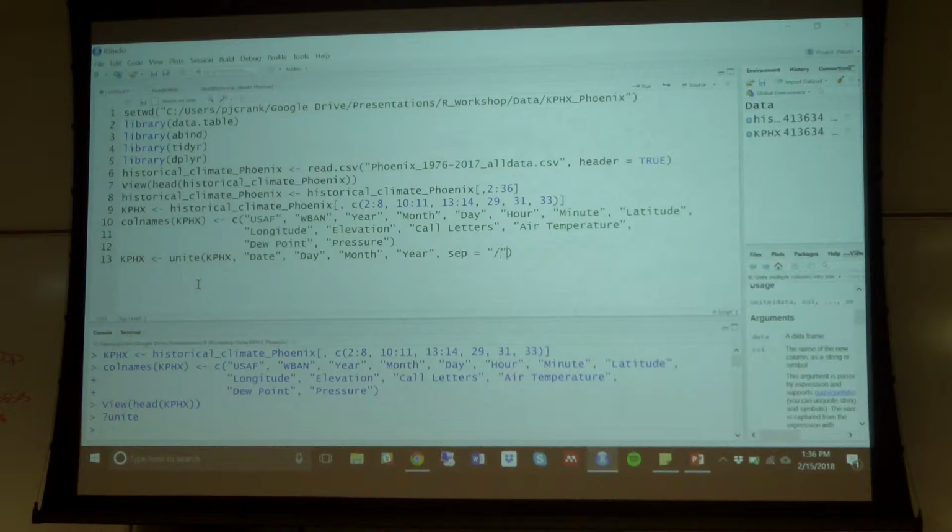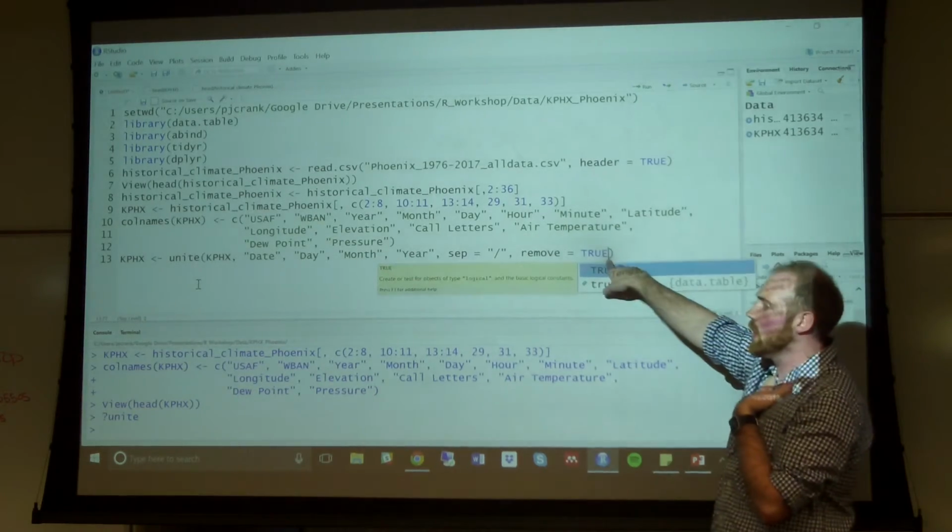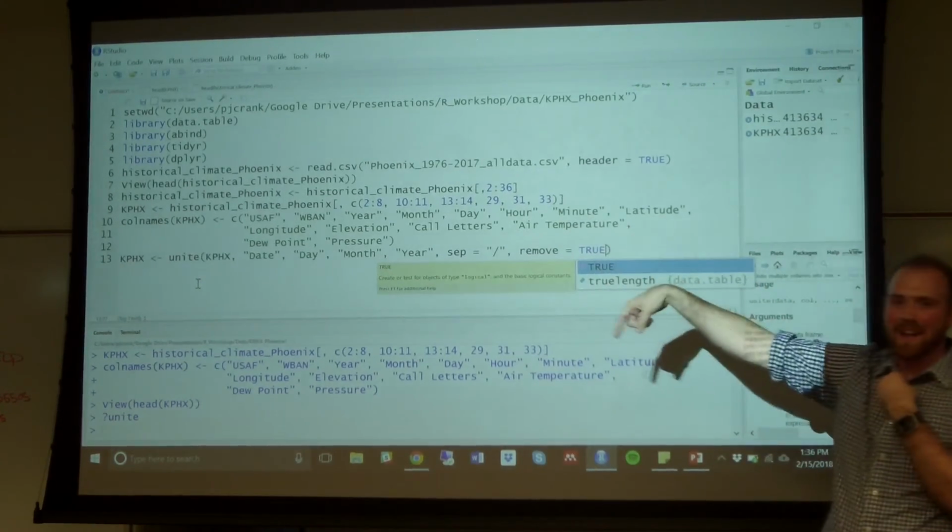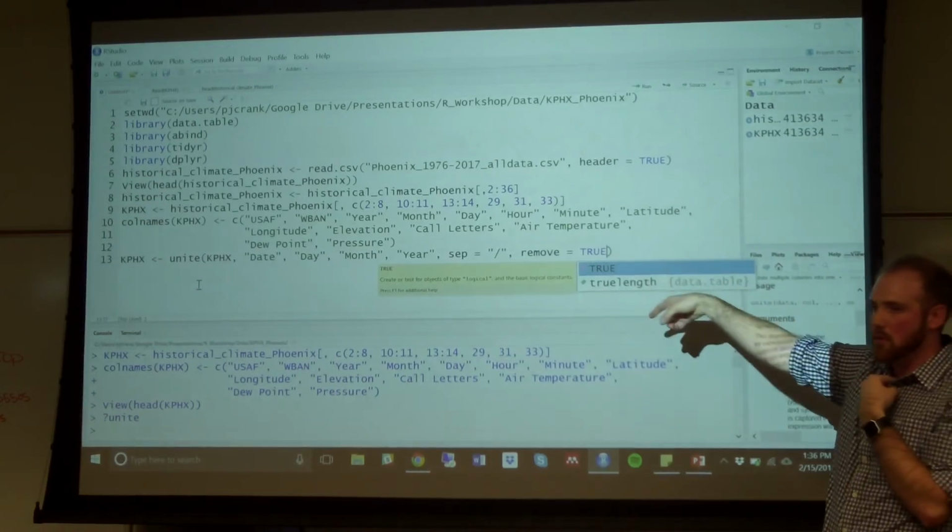Good there? The default for this function means that if you don't add this, it'll do this automatically, but I write it in the code so I know what I did there, whether or not I removed columns.